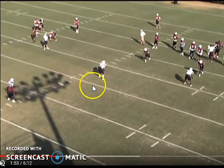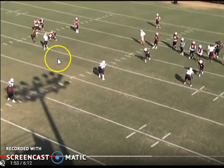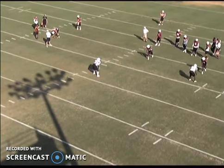I'll tell you that. Now, at the same time, we've got our free right here. So we're actually showing how it be. So would you be inside or outside? I would outside shade this joker. You know what I mean? And then if he does run an inside breaking route, then immediately undercut it, right? Because I've got help right here. Let's watch it. Let's see what happens.